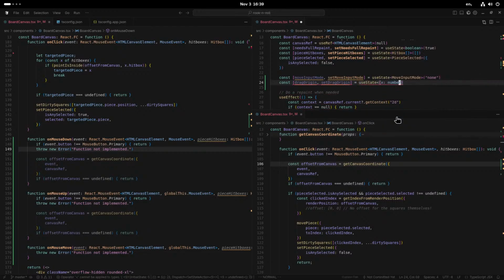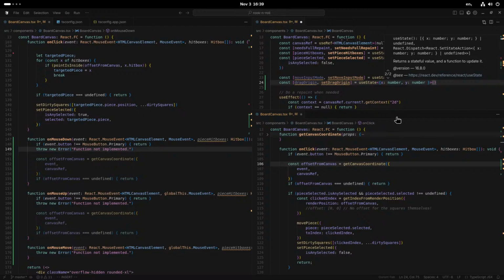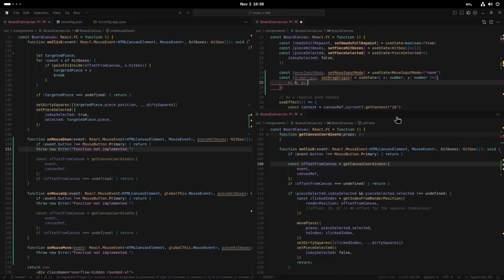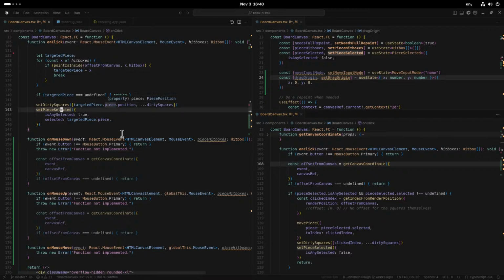X number. We don't want to capitalize it. Y number. I don't know where that capital Number comes from. That's why I don't want to use it. It's not familiar to me and I don't want to rely on it. I just want to use what's built in, right? And we're going to start off with 0, 0. I just don't want to start with a null value, basically. I want to always have a value in there. And we never want to rely on this value that's here, of course. We want to always override it, but I don't want this to ever be nullable. I just want it to type check. So that's what we're doing for now.